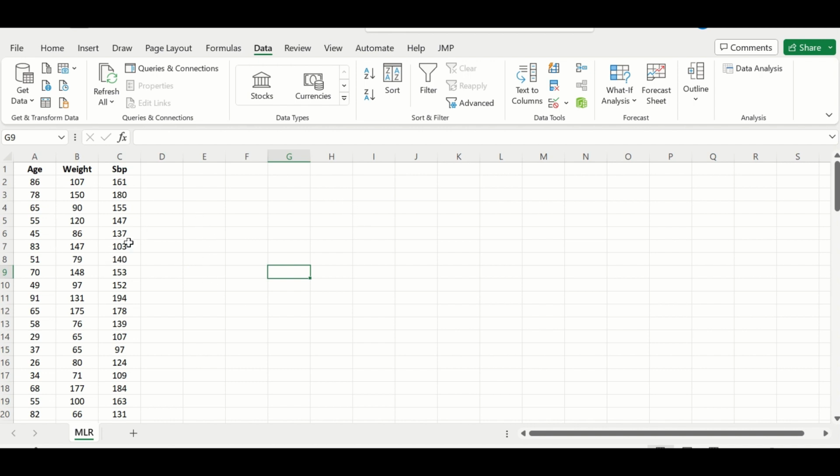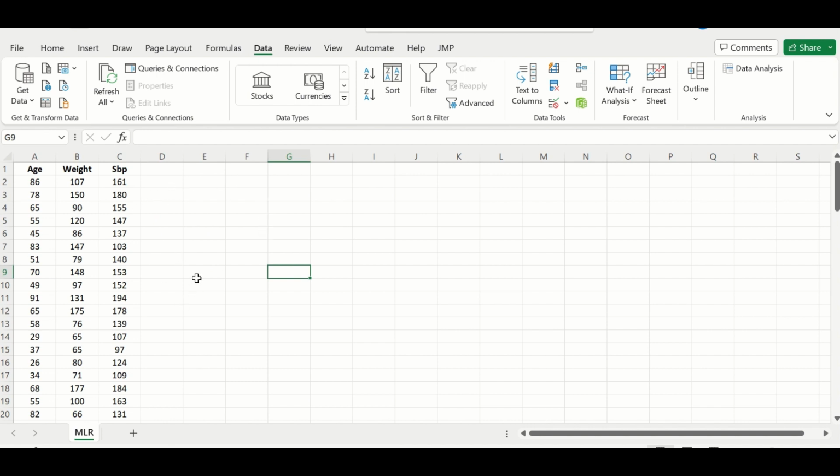As the data here are parametric and normally distributed, multiple linear regression will be performed since we have two predictors, the age and the weight, relative to the systolic blood pressure. Multiple linear regression will fit a linear model, and from that model an equation can be generated.